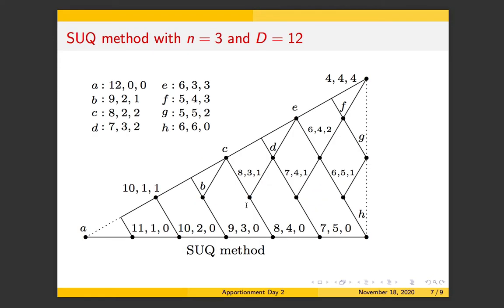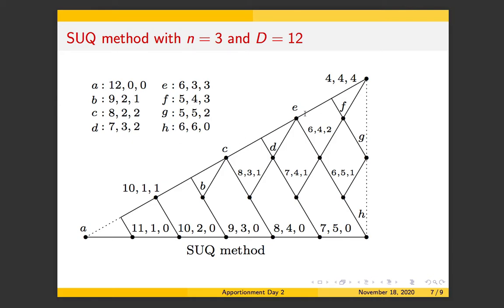And here's the SUQ method with, again, 3 candidates and 12 delegates, and you can see these little diamonds being formed. As we discussed last time, that's sort of the canonical shape of the SUQ method. And this sawtooth thing here goes to 930. This sawtooth thing here goes to 840. So all this stuff here is flowing to this point down here. This tiny little triangle slice right here is flowing to the point 921, it turns out.